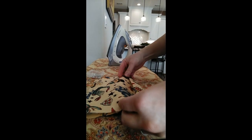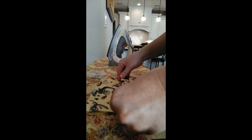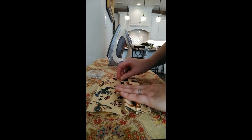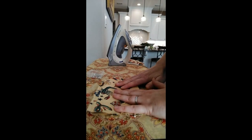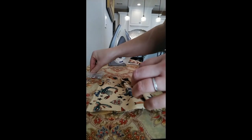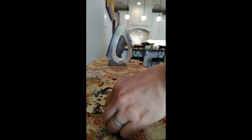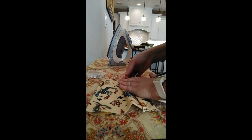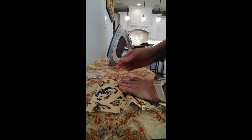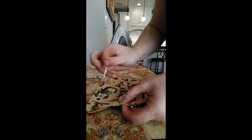And now I'm ready to make a second fold. So I'm just going to kind of move the fabric up, kind of press it down, pin on one side and then the other. And I'll show you in a minute kind of how I check to see if the folds I made are going to be okay or not.